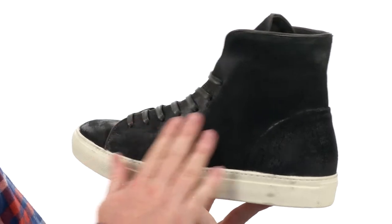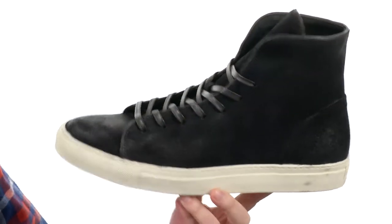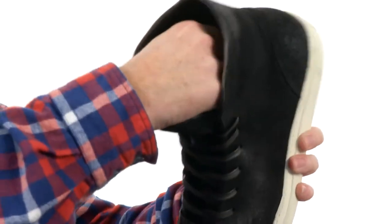Now, the sneaker's made out of a distressed suede here on the upper. I really like the flat wax laces. They add a nice touch. Got some soft leather here on the linings. Feel great on your foot.